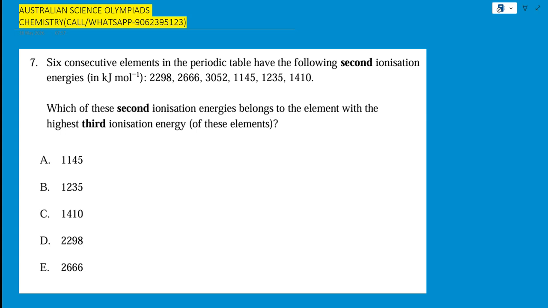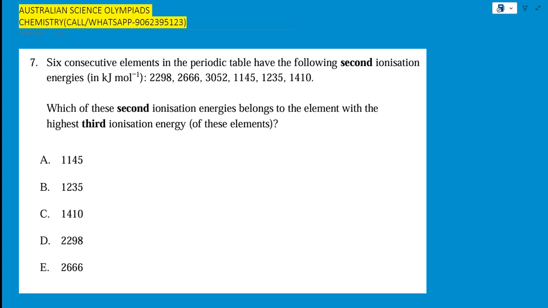So, today we are solving a beautiful question from the Australian Science Olympiads Chemistry examination. Now, let me tell you something dangerous about Olympiad chemistry. These questions don't attack you with formulas, they attack your understanding. And today's question is exactly that type. You will need periodic trends, ionization energy logic, electronic configuration thinking, and detective-level observation. So basically today we are becoming the Sherlock Holmes of the periodic table.